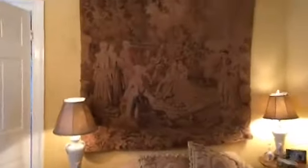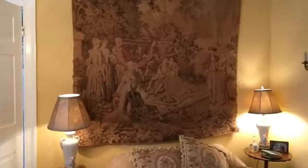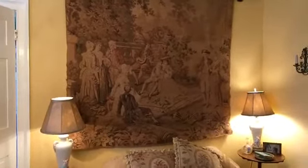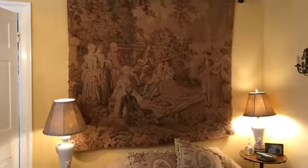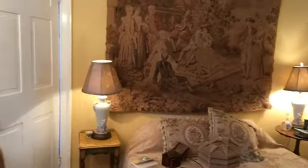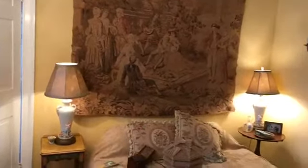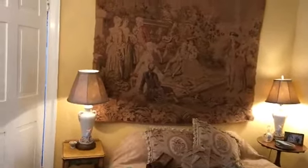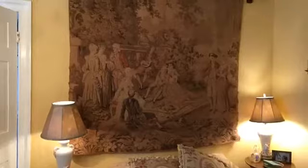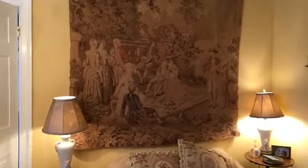Over the bed is a late 19th century tapestry. It's machine made. There were a lot of tapestries made in the Industrial Revolution, copied after hand-done tapestries. Yesterday's sermon here at Trinity was really interesting. His wife is a weaver, and she was talking about the warp and the woof, and if there's one thread that's weak, the whole thing will begin to fall apart. And I've thought about that with what we're facing right now. So let's keep praying for everyone who's suffering.